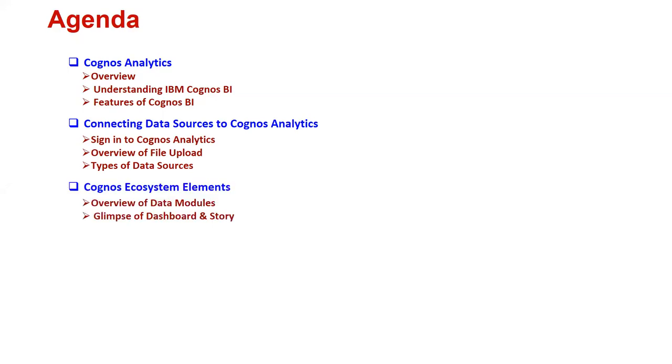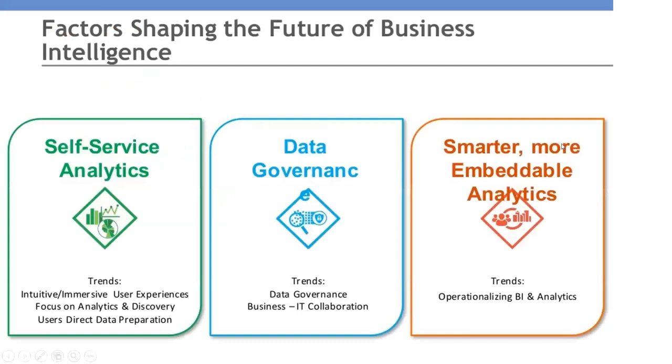Then we would also have a deep look into the ecosystem elements, starting from what data modules in Cognos are. The building block of the Cognos ecosystem is the data module. And we'll also have a glimpse of the most phenomenal elements of Cognos, that is a quick look at dashboards and story points. Then the session ends with participant Q&A. At the outset, this is the brief agenda or workflow for this day 2 evening session. Welcome everybody once again to day 2 of the FDP. Let's start with the overview.